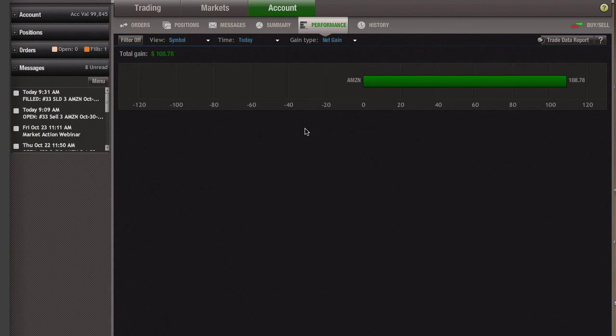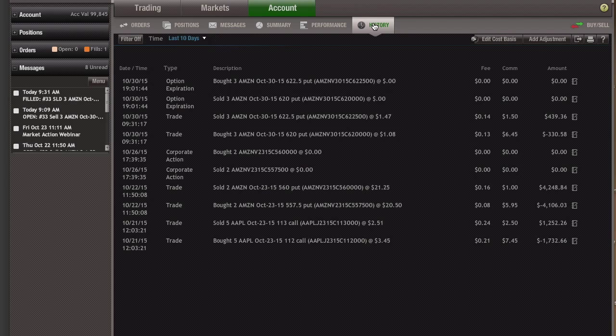So if you look over to my right, this shows you my trading platform, and this is a trade I placed on Amazon. And when I placed this trade, I was automatically given $108 credit. So I did what's called selling an option, and I sold a vertical credit spread. And when you sell something, you're given a credit. So I went ahead and I sold that. I'm going to go to the history here, and I'm going to show you what I did. So if you look, you can see I placed the trade at 9:31 this morning, and I sold 3 contracts of a vertical credit spread on Amazon and was given that $108 credit.